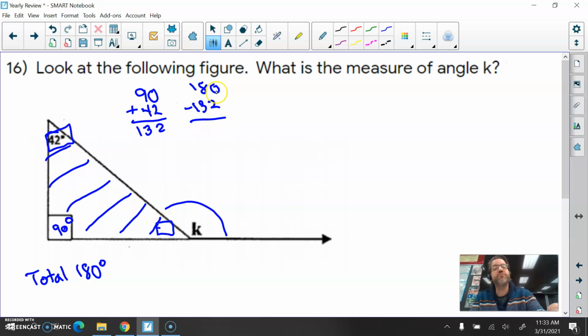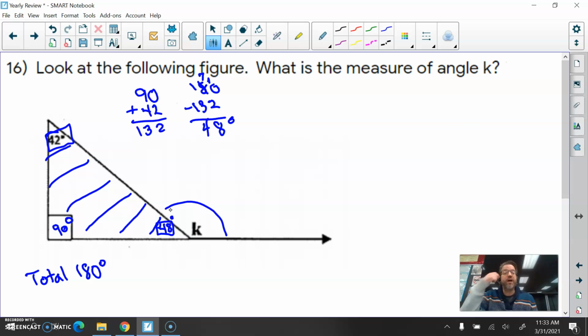Okay, so 2 from 0 doesn't work. That would put us in the negatives. So let's regroup here. Make this 8 a 7, and then this becomes 10. 10 minus 2 is 8. 7 minus 3 is 4. 1 minus 1 is 0. So I don't have to show that. 48 degrees is this angle right here.